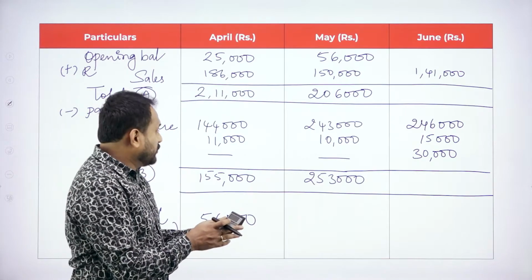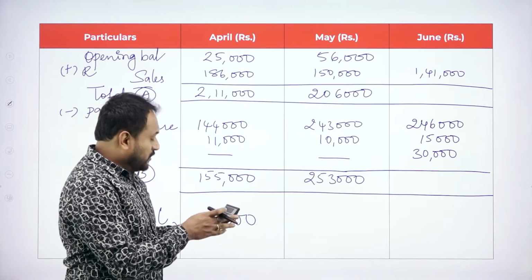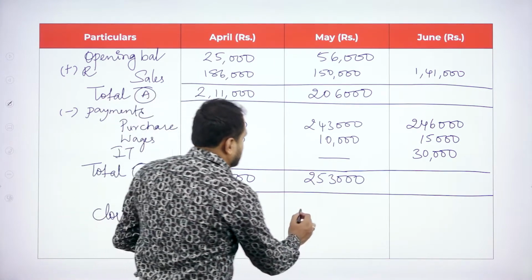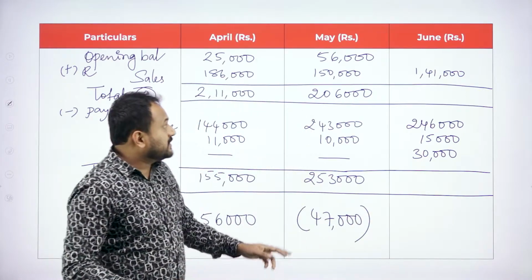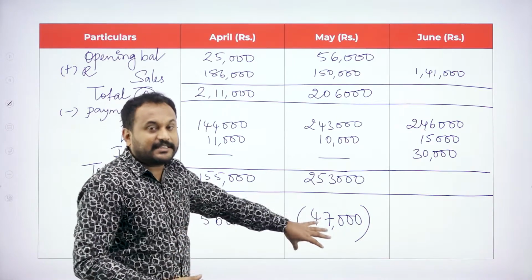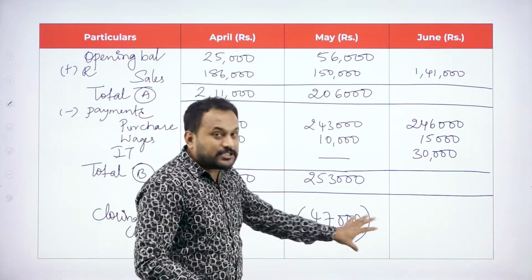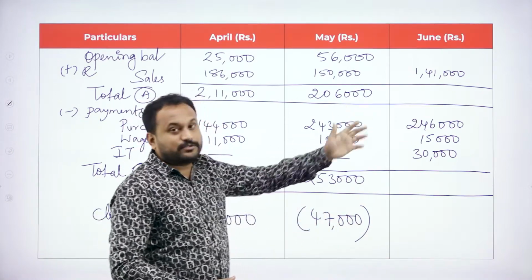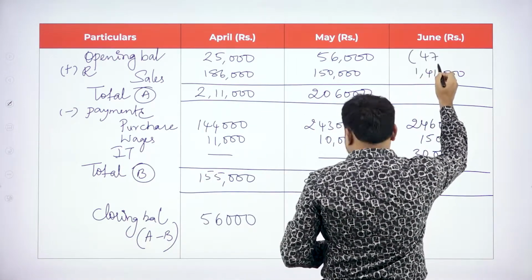So here what happens is 2,53,000 minus 2,06,000. We have 47,000, which is deficit. So we'll write here 47,000. So here what happens is in the month of May, I'll not have cash. That's the reason I need to go with overdraft. That is the reason they are asking us to see what is the overdraft which we are supposed to go with. Now the closing balance of your May will be the opening balance of June. So what you will do is put it here in bracket itself, 47,000.